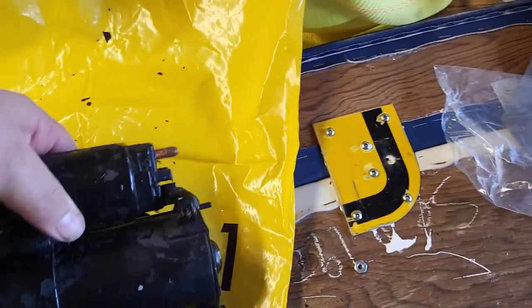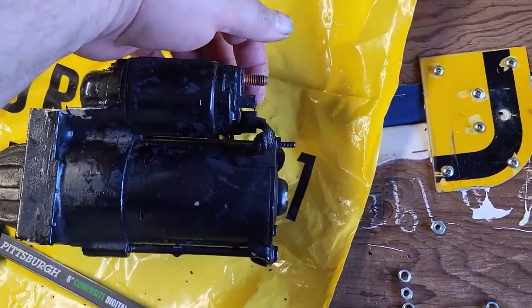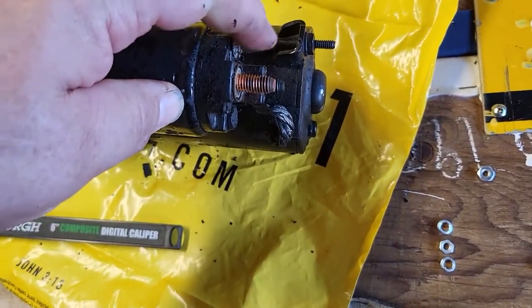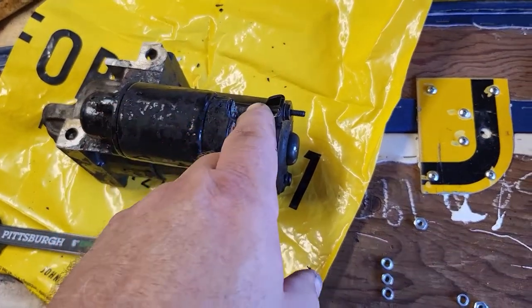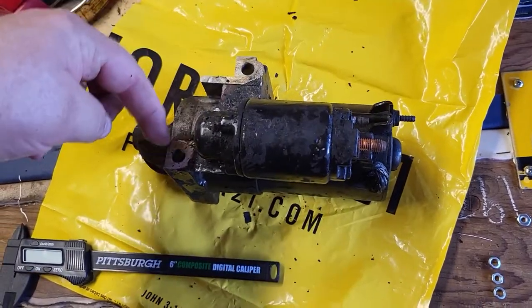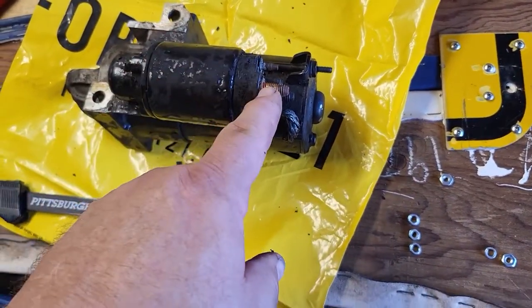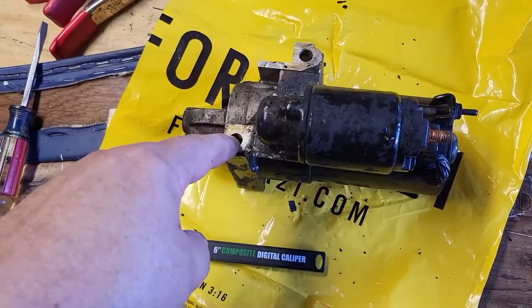One very important note, because I just made the mistake, or I wouldn't say it's a mistake, it's just something I forgot. Let me switch and show you the old starter here. When you're reinstalling this, you're lying down on your side, and so you're looking at this starter this way. The one thing you can't see is this one stud on the back side. That's this one. That holds that single yellow wire. So when you take this off, you're not going to be able to get this wire off before you undo your two bolts that hold the starter in. You can't see it. You can't get to it. It uses a 5/16 socket. This uses a 13 metric to get this nut off. These are 13 metric as well, the bolts.